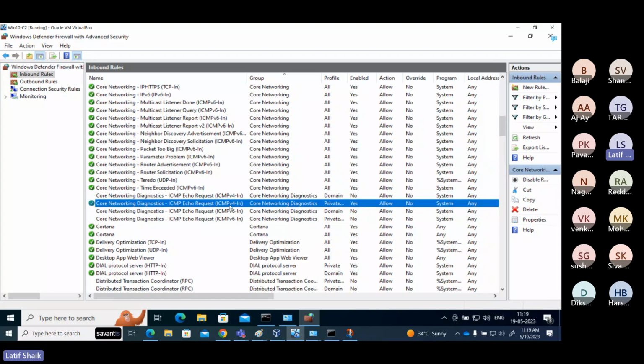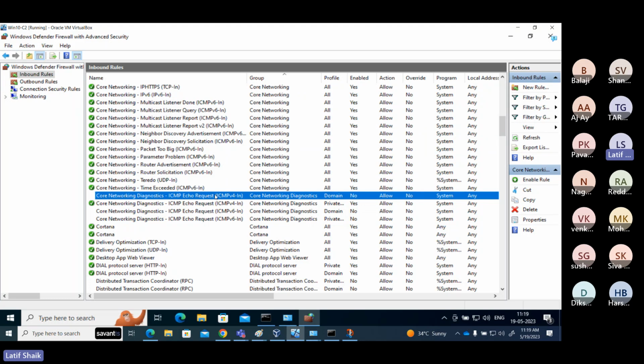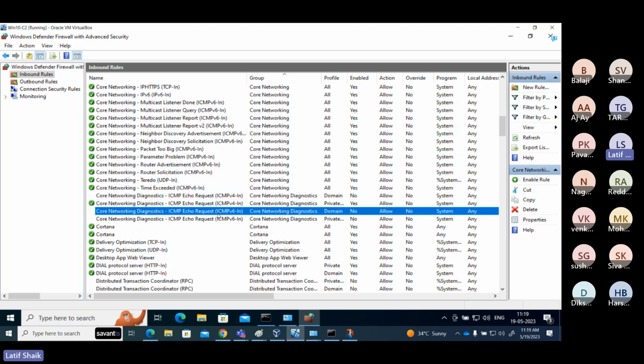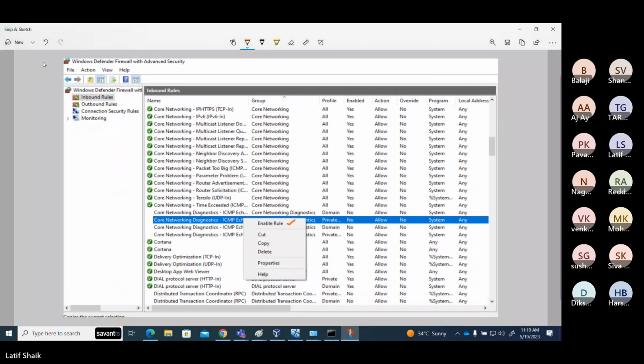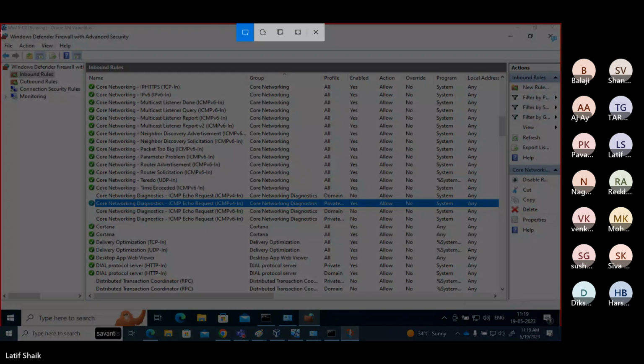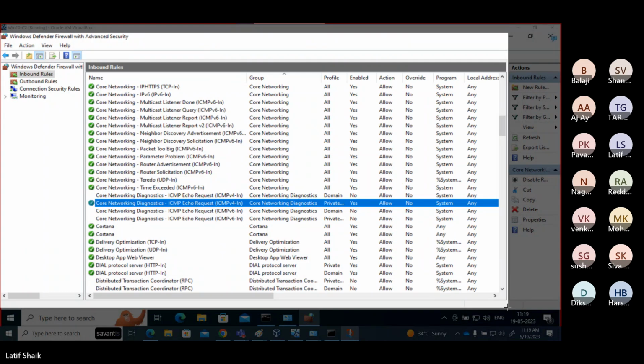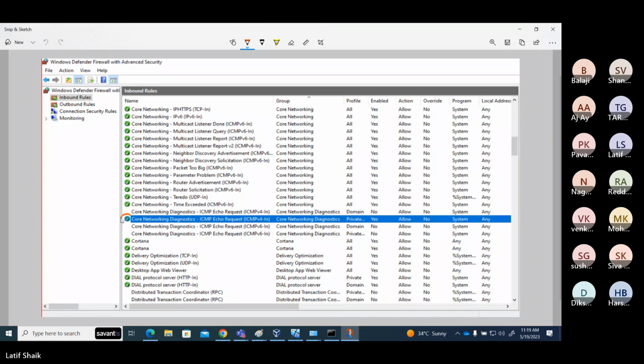These two are IPv4. These two are IPv6. I'm using an IPv4 network, so I enable IPv4. I'm on a private network, so I enable private. If I'm on a domain network, I will enable domain also. If I'm using IPv6, then I will enable IPv6 too. You can observe this. Okay, enable for private only, just the private network. And it is showing yes.